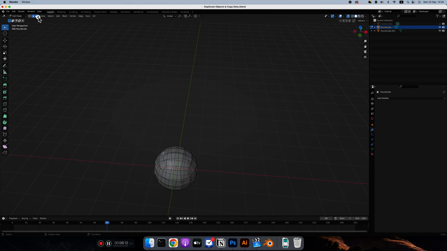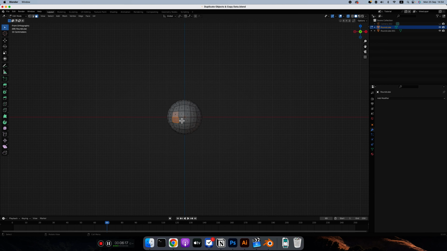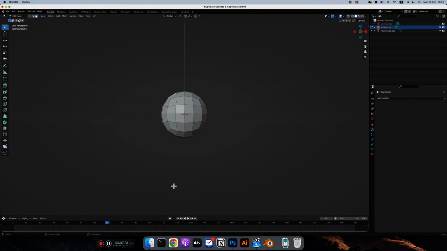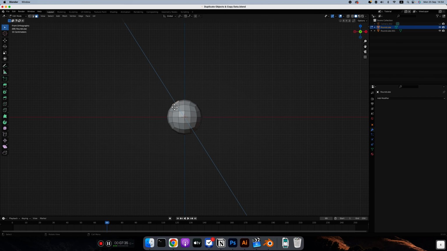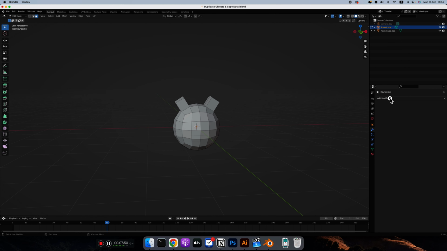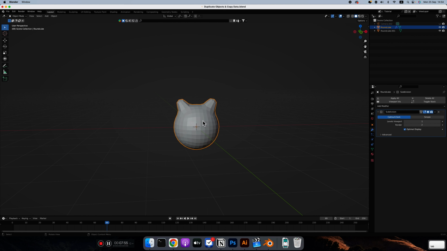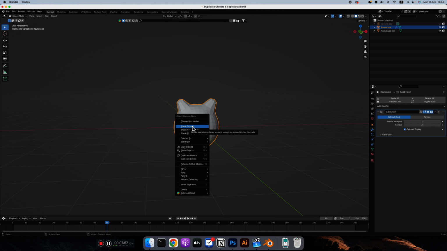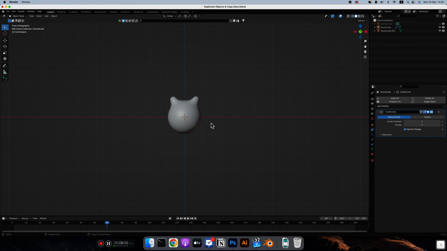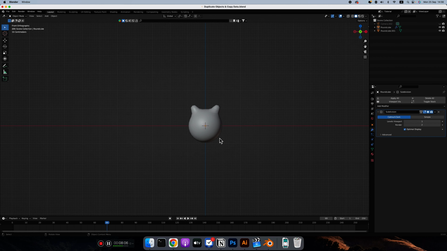And now let's hit Edit Mode, and I want to edit this. Let's say I want to extrude these two, actually from the top view. Let's say I want to add some ears to this. At 1, I can extrude, do the same thing on this side, and then add a subdivision surface and right click, shade smooth on the object. Now I have something resembling an ear or ears, but the inside is still a circle, and nothing that I put on this applied to this.